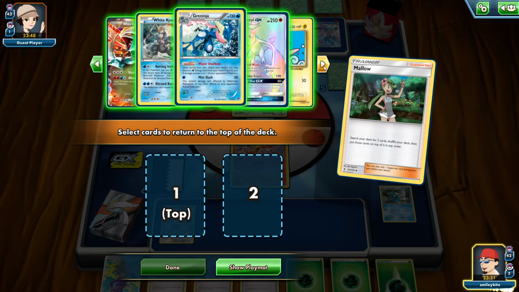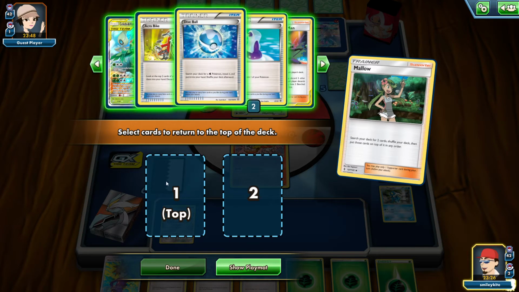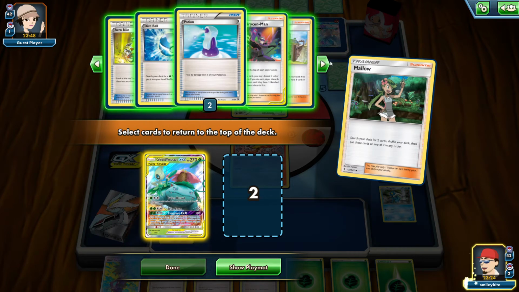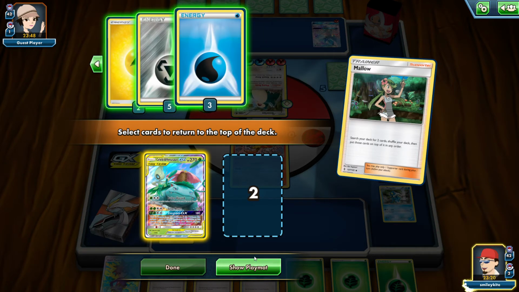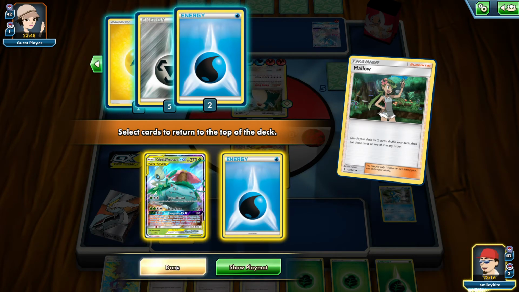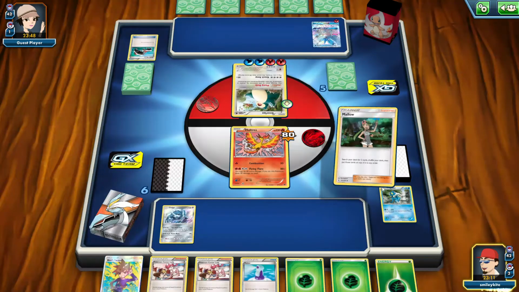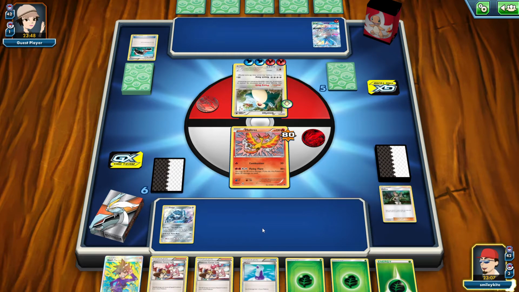Come on. I'm gonna bring my Celebi and Venusaur up top. And I'll pick a water energy. Should I bring my water energy? Yeah, I'll just bring my water energy. Okay, can't apply any of those. Oh yes, I'll need this.